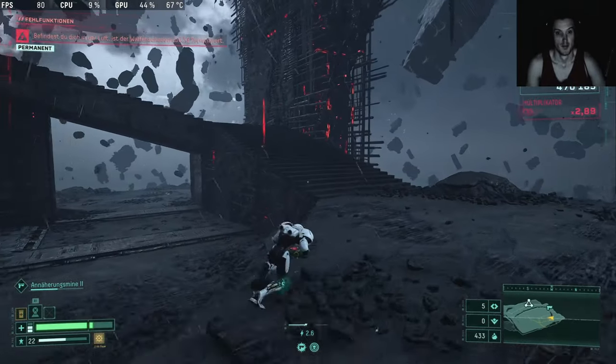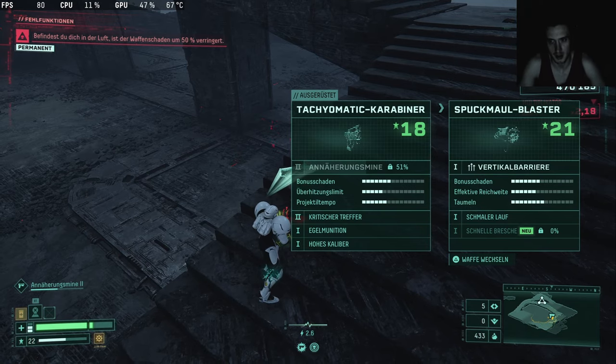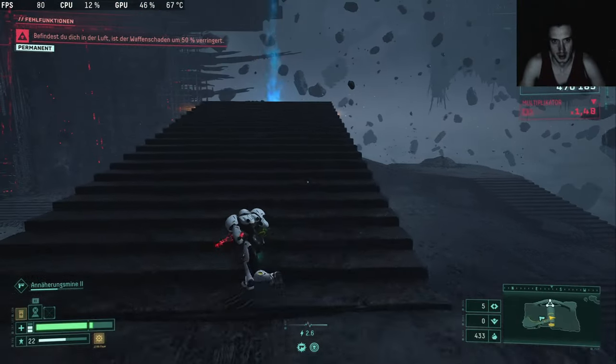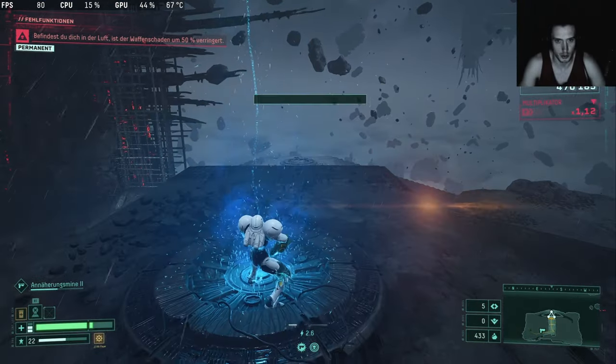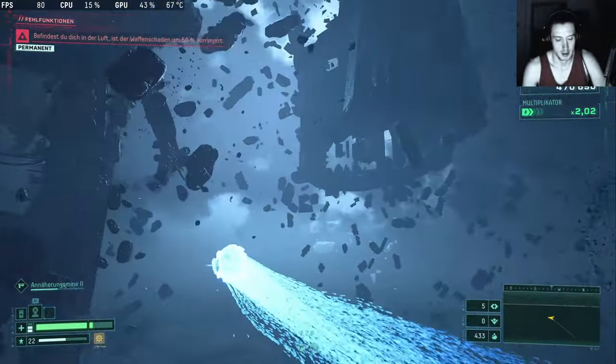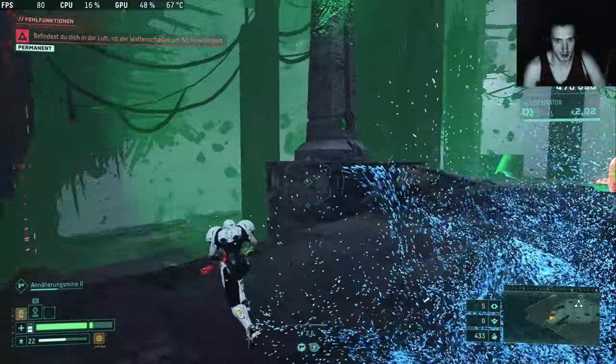Oh god, that's so weird. Guck mal, Blaster. Annäherungsmine. That's a mine, a close quarters mine. That's a mine. Oh, now we're getting a big fight.